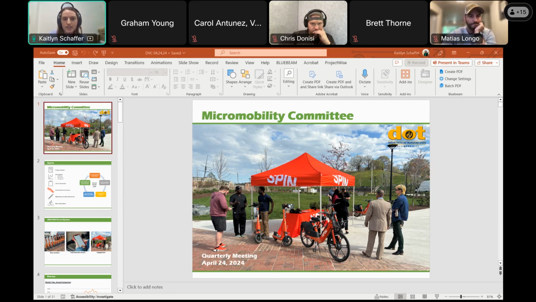For our data updates, this is the annual comparison of weekly trips in the city of Baltimore. You can see that 2024 is a little bit on the lower side, but it is growing as we are going into April. For the average weekly trips, the top table is just showing overall the average weekly trips, and you can see that the whole year in comparison to the first quarter of the year looks very different. We normally see our highest ridership in the quarter that has the summertime, and then also into the fall, we see ridership just continuing to grow.